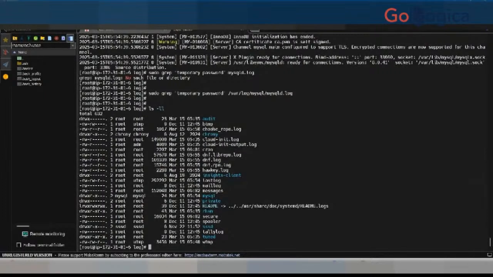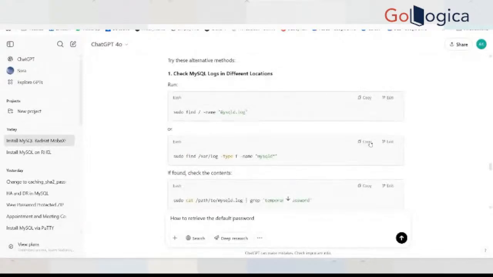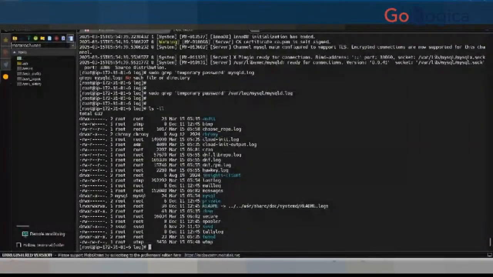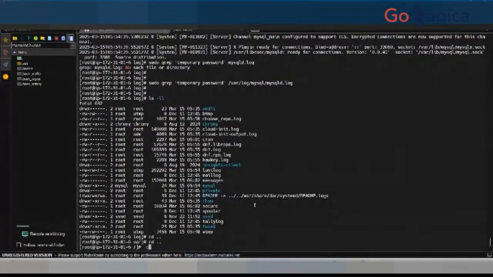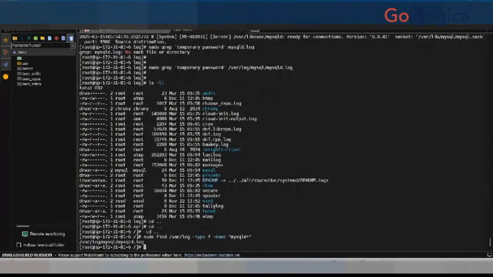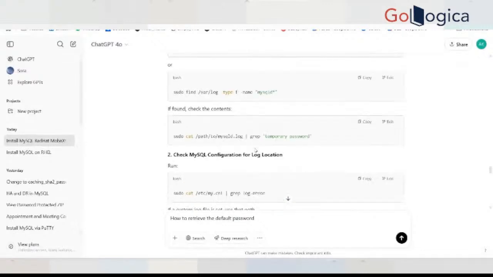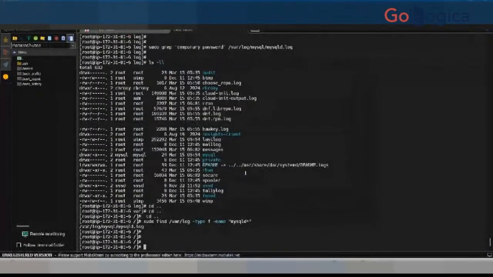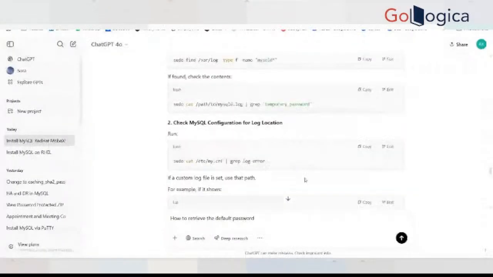Then you need to reinitialize the DB. Then only you will get the password. Try this one. The first time, for the first server, I set it up and I got the password.